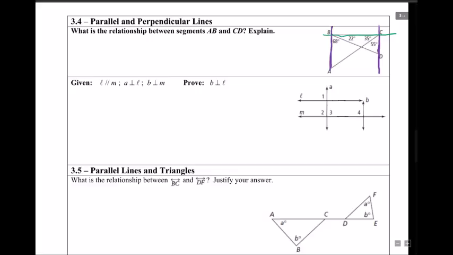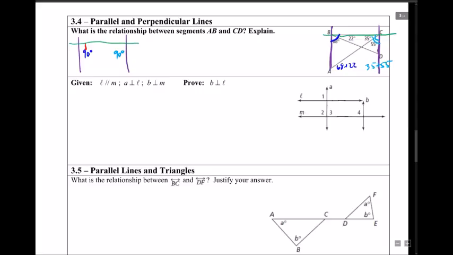So what have we got? Let's do a little redraw here. And let's take a look at this angle right here. What is the measure of that angle? Well, that's going to be 68 plus 22, and that's going to be 90 degrees. And let's take a look at this angle over here, and that's going to be 35 plus 55, and that's going to be 90 degrees.